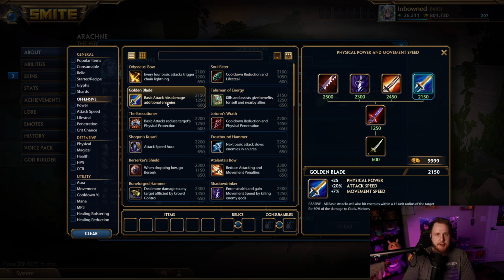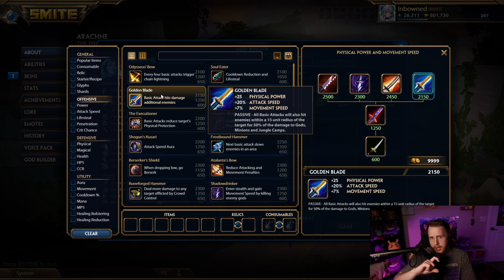Golden Blade, the farming stat stick item for early game. Good power, good attack speed, good movement speed, an insane passive. The slight downside to this is now you get Gooseberries for the farming potential, but Golden Blade still gives movement speed, so I still think even gods like Baka and Arachne would still prefer Golden Blade over starting a different item. So Golden Blade still has its niche, but the niche isn't as big now because Gooseberries kind of does what Golden Blade does. It's just got no movement speed on it.